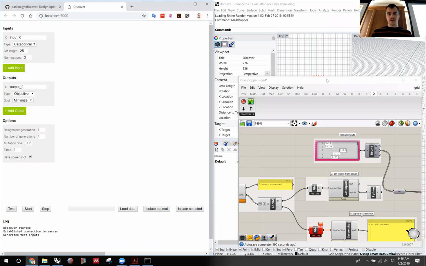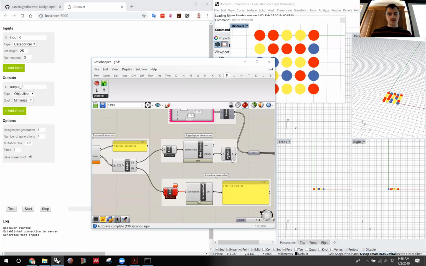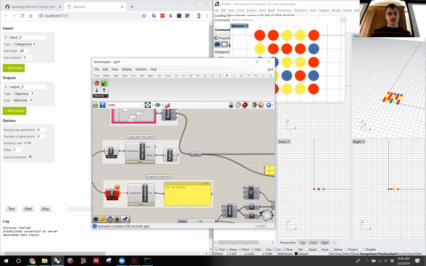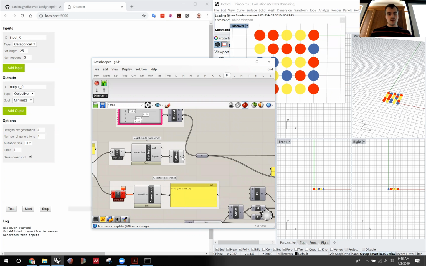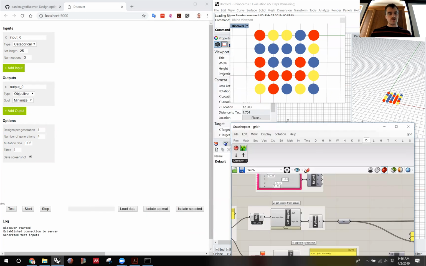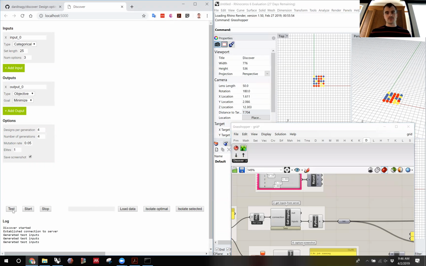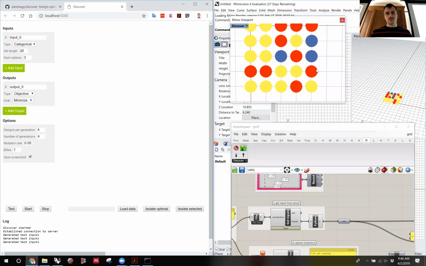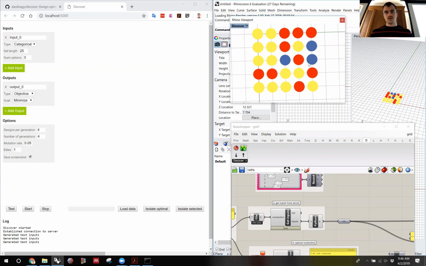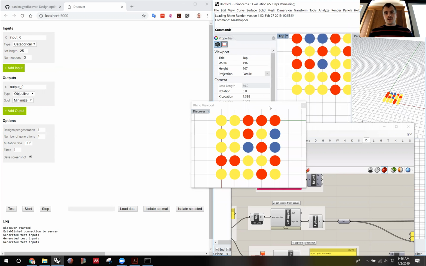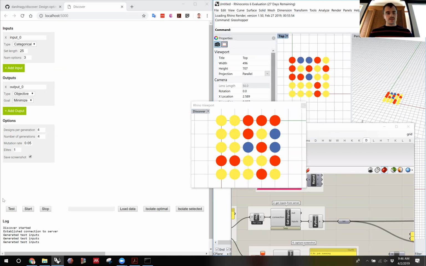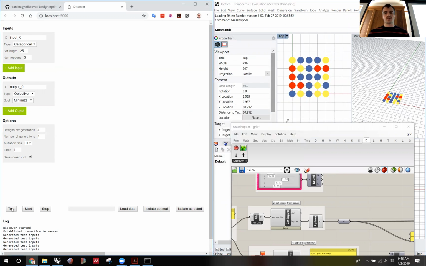I'll hit test here just to make sure we're generating the right inputs. So here they are coming in. It's the same exact nodes I used before. I'm going to connect those into my input in Grasshopper. Now I can hit test a couple times and see. I want to change that view. And then I'm going to see these points get updated. Okay, so now that's being controlled.